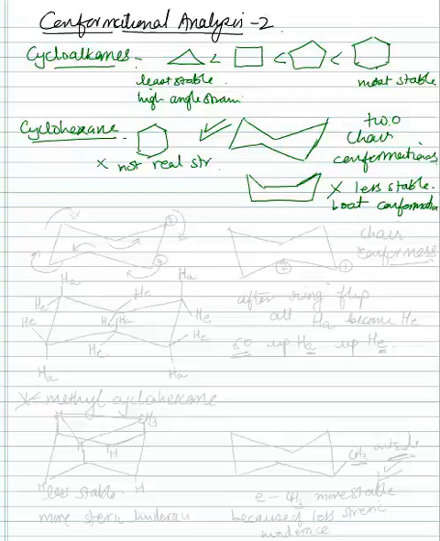The way you draw the chair is by drawing parallel lines. I draw my parallel lines like this first, and then a parallel line, and then a third parallel line. So here's how you get the cyclohexane. And the flip of this is when you rotate this ring towards this side, which means this carbon goes here, this carbon goes there, that carbon goes there, and that carbon goes there. This carbon goes here. So that is what the rotation is.